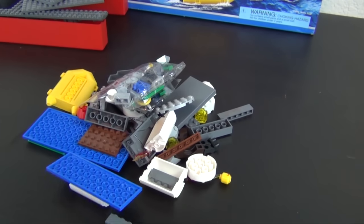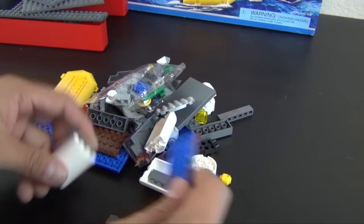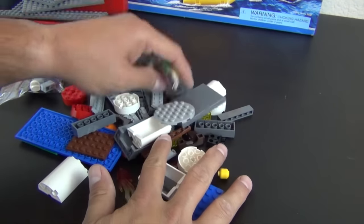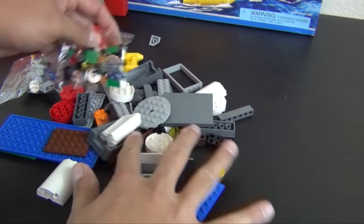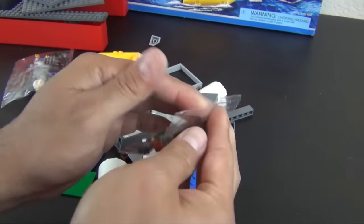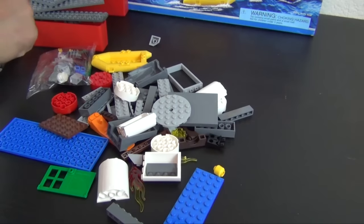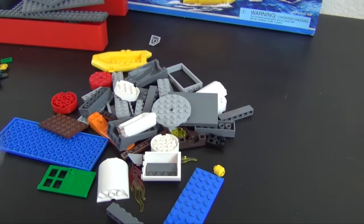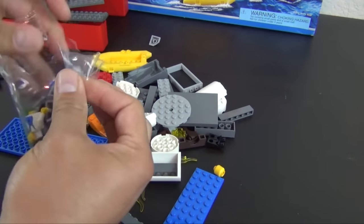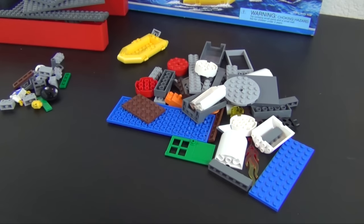There's 412 pieces in this set, and I do believe that they are mostly all large elements because there's a lot of bags. I guess there'd be about 100 pieces per bag if it's 4 bags. Bags with small elements. Alright, have all that done.